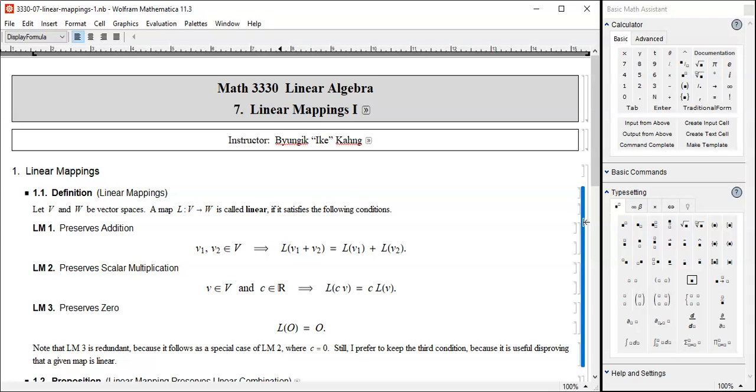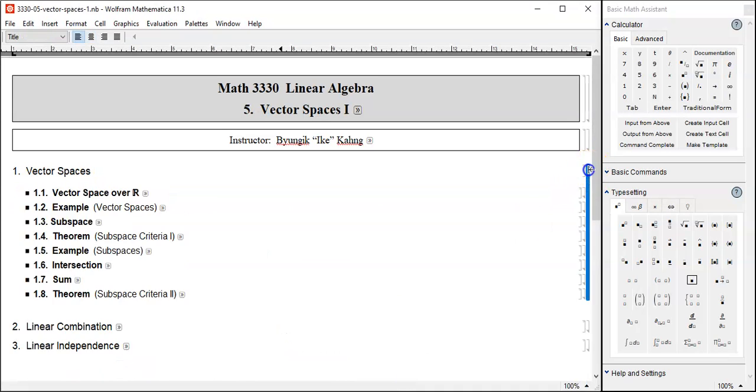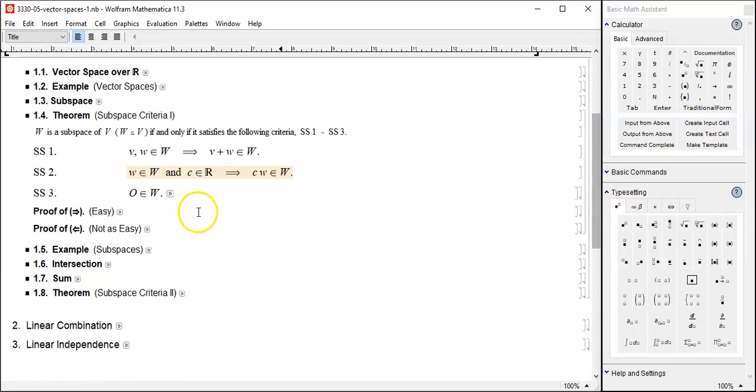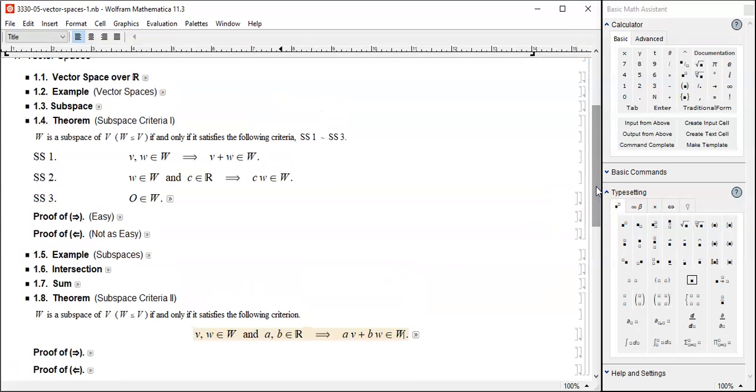Now, have we talked about these kinds of things before, about the third condition popping up from the second condition? Yes, we did. I'm talking about these three: the subspace conditions. Closed under addition, closed under scalar multiplication, and the zero vector, which can be deduced by simply plugging in c equal to 0 here. And the parallel does not end there. These three can be reduced into a single condition down here: closed under linear combination.